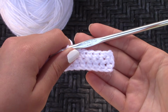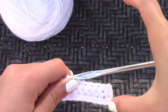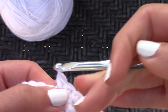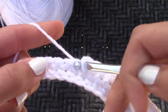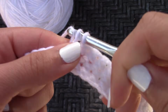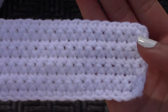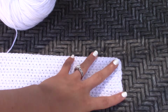So anyway, after you have finished your second row of single crochet, you're going to, of course, chain 1, flip the project over, and then continue on to your third row. And then once you reach the end of that third row of single crochet, you're going to do the exact same thing. Once you go into the very last stitch of that row, you're going to chain 1, flip the project over, and then start on your next row, and so on and so forth until your project just continues to grow and grow and grow until you put the project against yourself and you are content with the size of it.